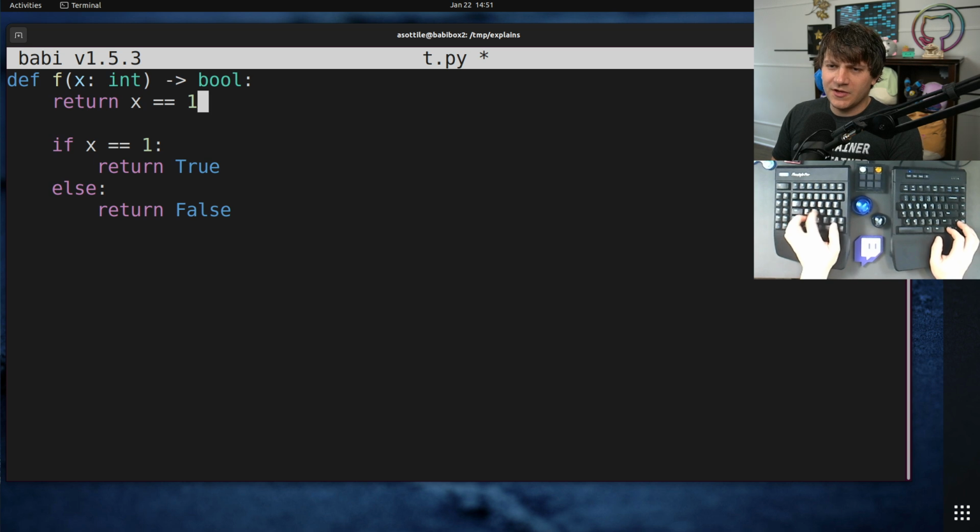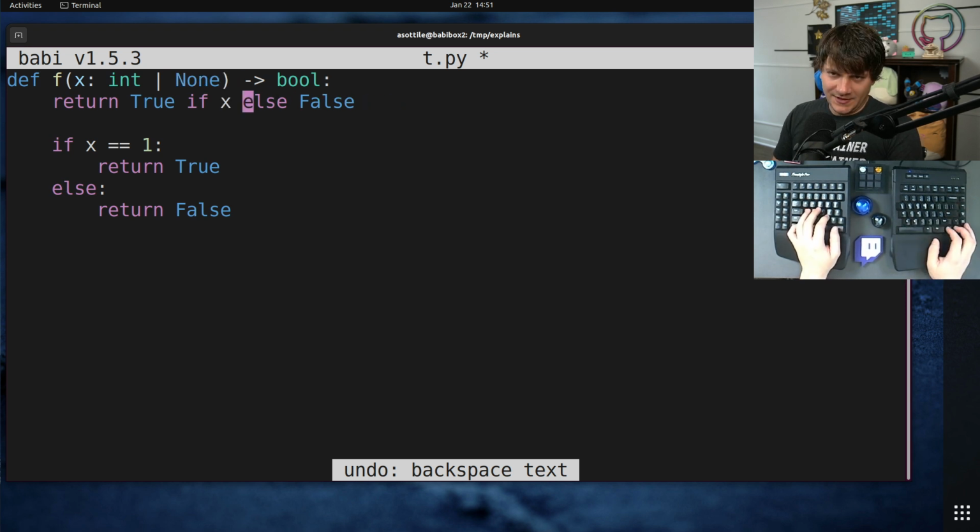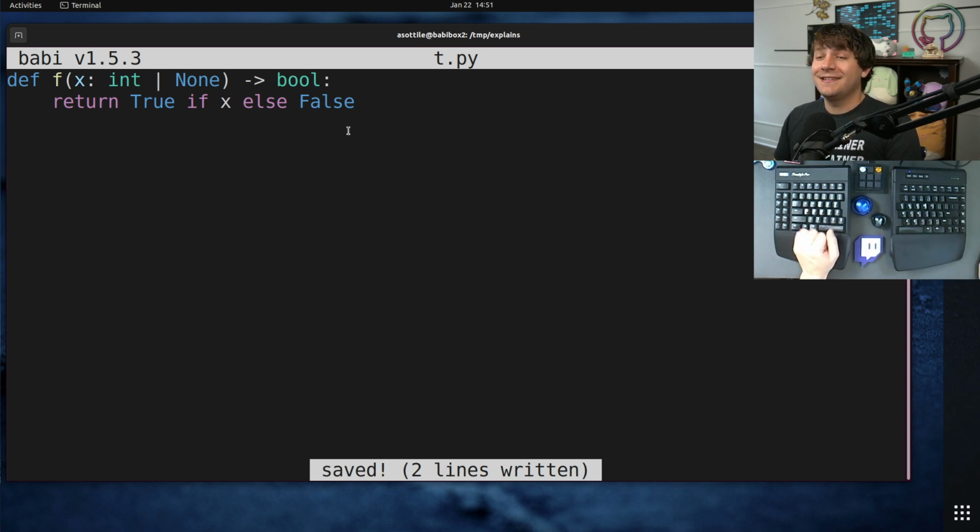Now, there are some cases where this doesn't quite do what you want. So one example is if you have, let's say, a nullable object here. And this is checking if x is non-zero or non-none, is what this expression does here. Now, this is actually a useful way to write this. However, I wouldn't write it this way because it seems a little bit misleading.